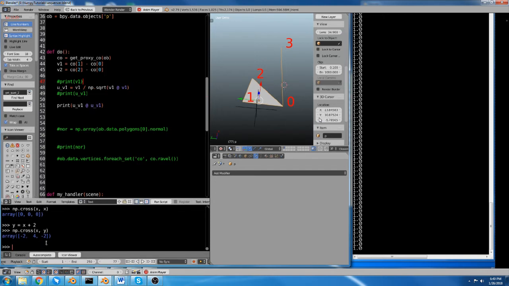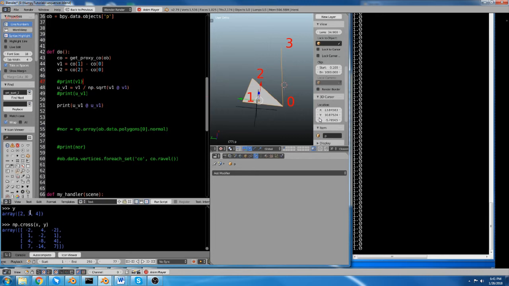With NumPy, it does its broadcasting in unusual ways. Actually, it does its broadcasting in a perfectly logical way, but it does it in a particular way that you need to be aware of. So if we had an array like x equals np.arange(12), and then x.shape, we want it to be 4, 3, like an array of 4 3D vectors. So now x is this, and y is still this.